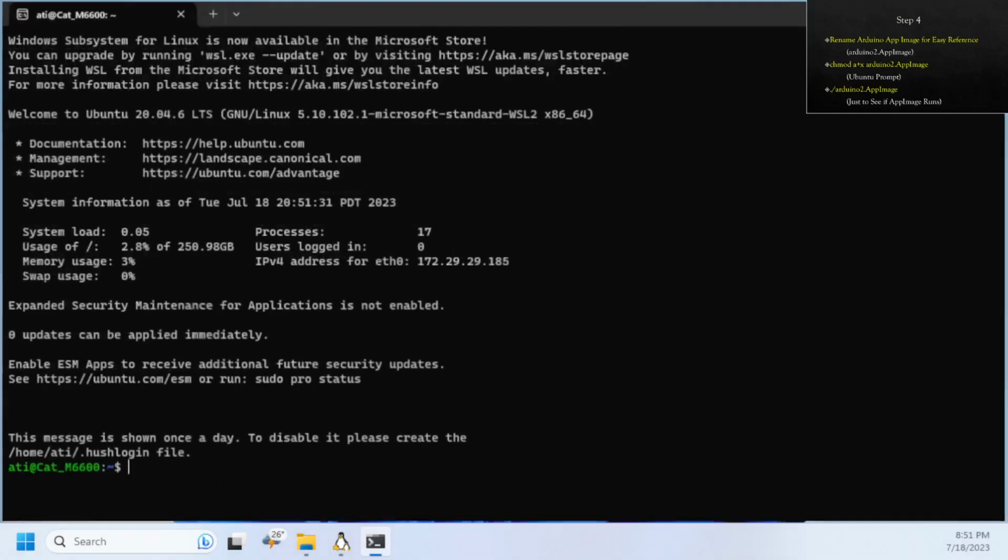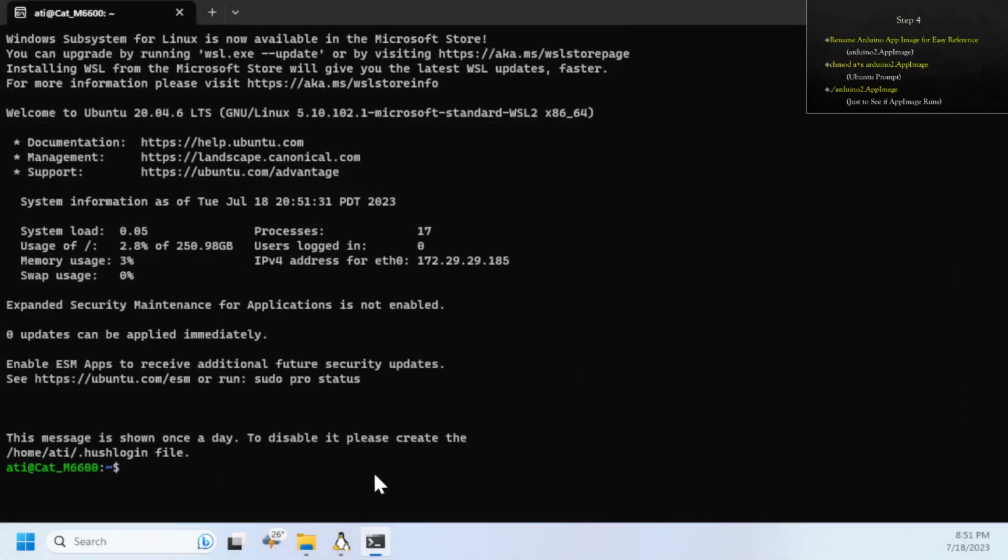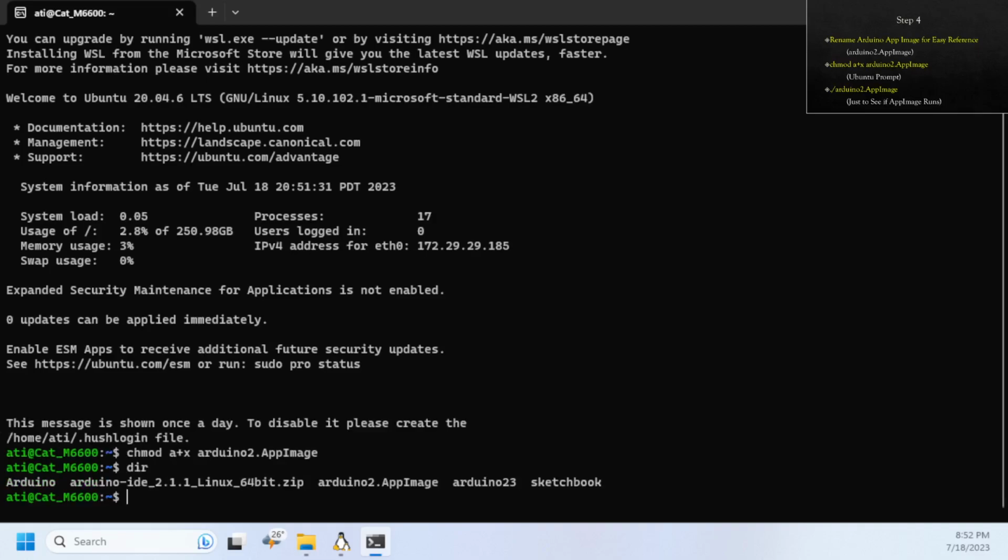I have to run this command: chmod a+x Arduino2.appimage. There is no error message, which means this is done. If I list the directory, you can see the file is here, the Arduino2.appimage.